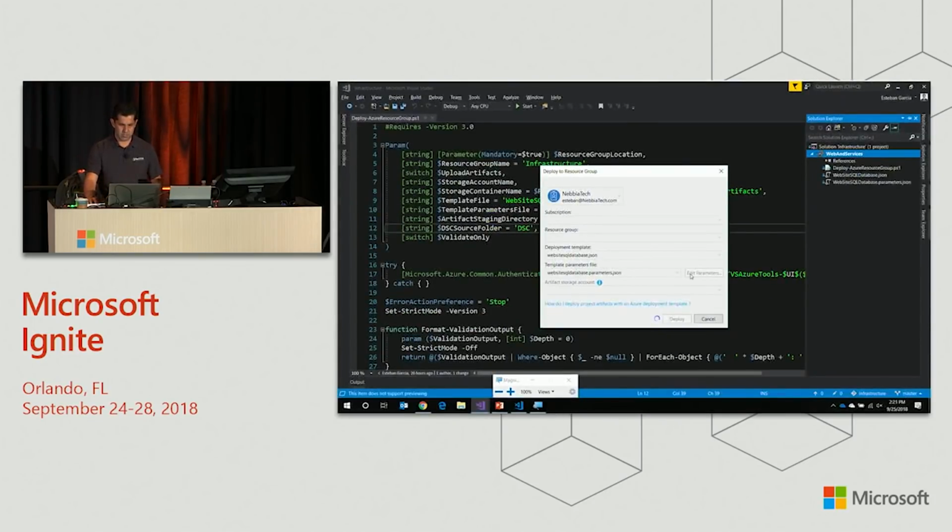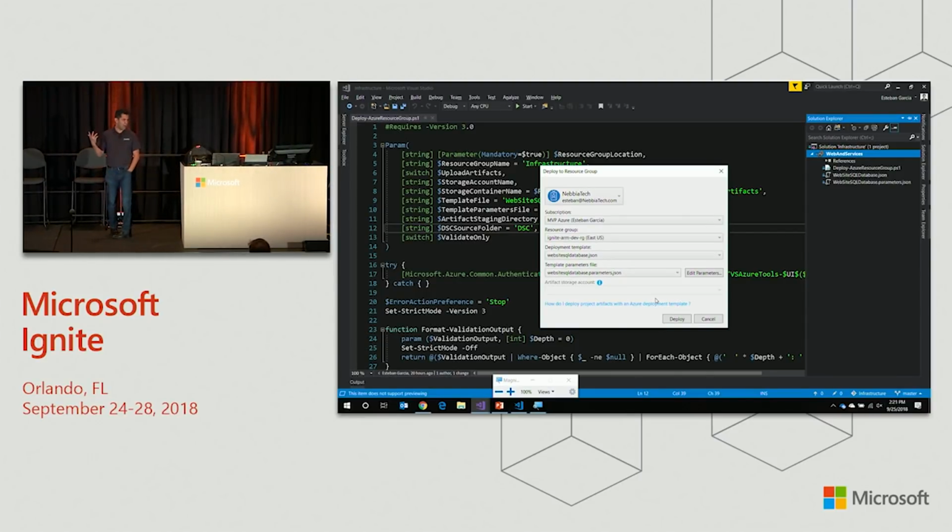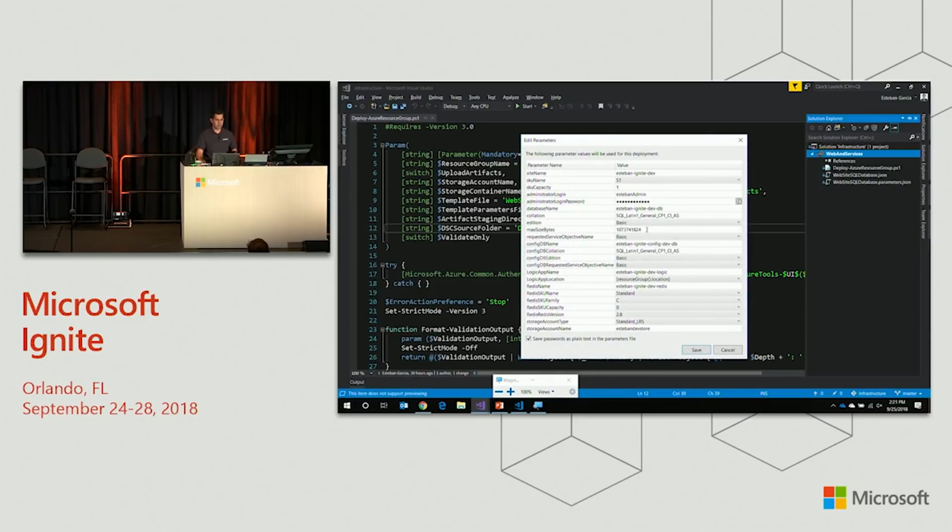Once it's done with that part, and it's just cycling through some things there, next thing I want to do is specify what parameters I want to pass in. And remember there was the parameter file? I can edit the parameters right from here. So let's call it live, I'm doing this live, and this is my username, password. Database live, just live on everything. So I'm able to specify all the things that I want to use here. And storage account, I need to be careful with the size. So this, and click save.